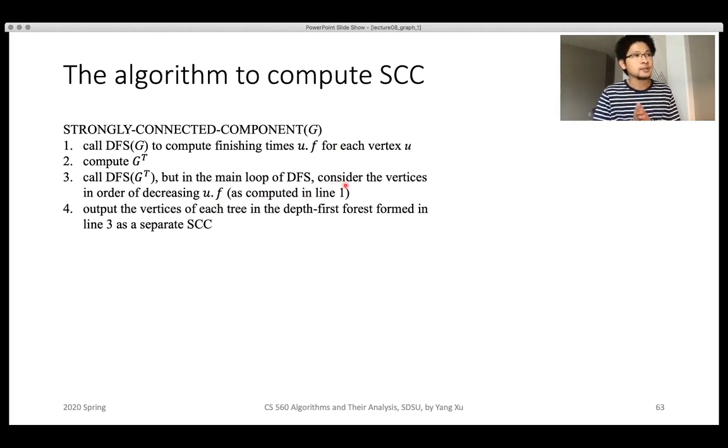Or let's say it in another way. We first call the DFS on the original graph, so that the F times are recorded for each vertex, and then we compute the transpose of the graph. But in that transpose of the graph, all the attributes of the vertices are copied from the old graph, so the F times are kind of remembered. At least the F information, the F times, are preserved from the first run of DFS, and this F time will be the clue for how we go through the vertices in the second run of DFS.